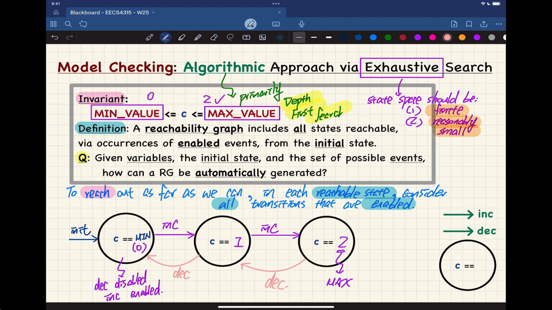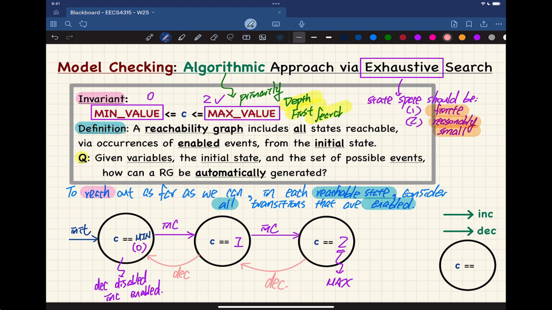Okay, is everybody okay about the intuition about building a reachability graph? That's basically what TLA plus is trying to do for you. And whenever you say you want to generate the graph for your module, it's basically doing something like this. You can even try to think to yourself, even though we don't require it for this course, if I give you a programming task to really build a reachability graph based on some variables, some events, can you do it? It's not difficult, right, if you think about it. Okay?